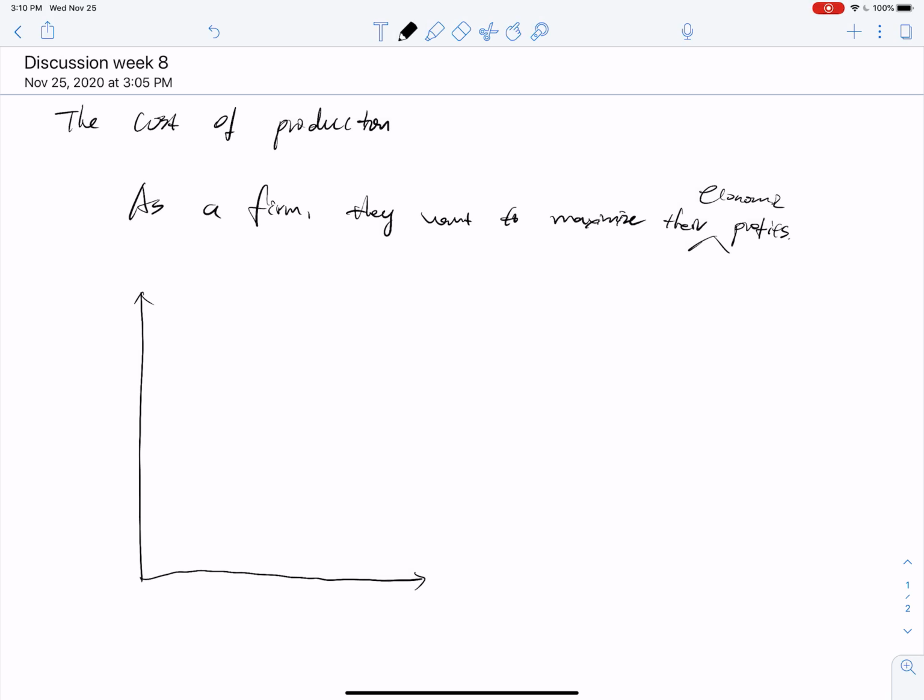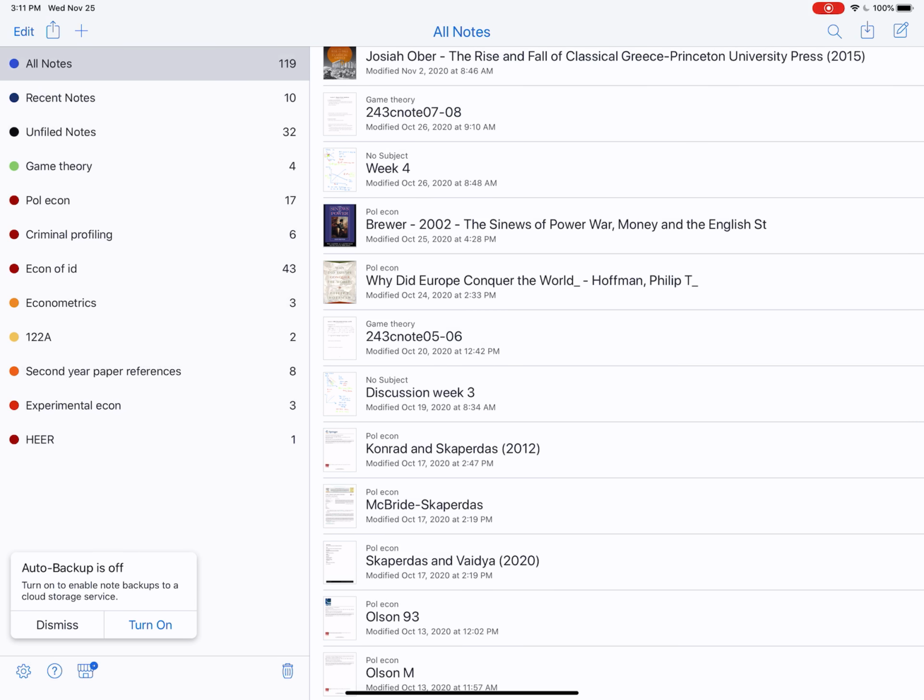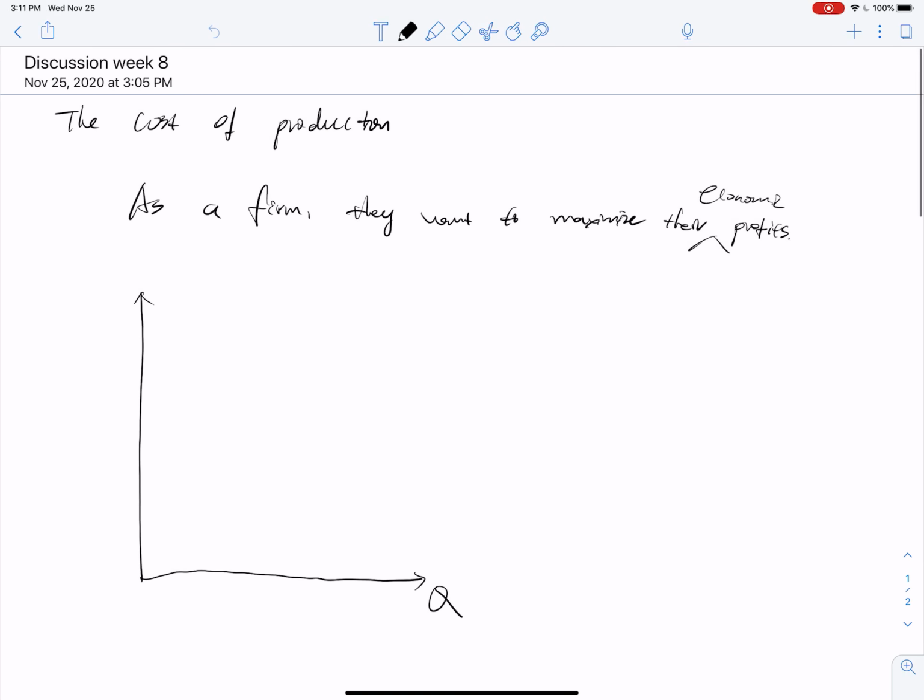But we can easily get data from a specific company. So whenever we're talking about cost of production, we're always talking about the cost of a specific company. At least for now, this is what we're trying to do, okay? So when we ask you to draw the cost graphs or cost curves of a company, the first step is always to keep in mind that we're drawing out the cost for the company. On the x-axis is still quantity. On the y-axis, instead of price, it's actually cost.